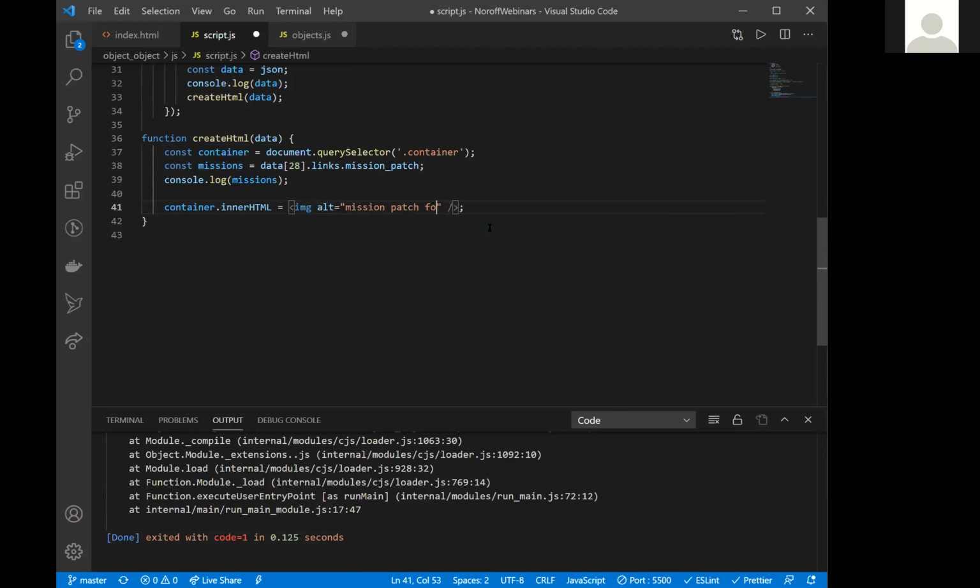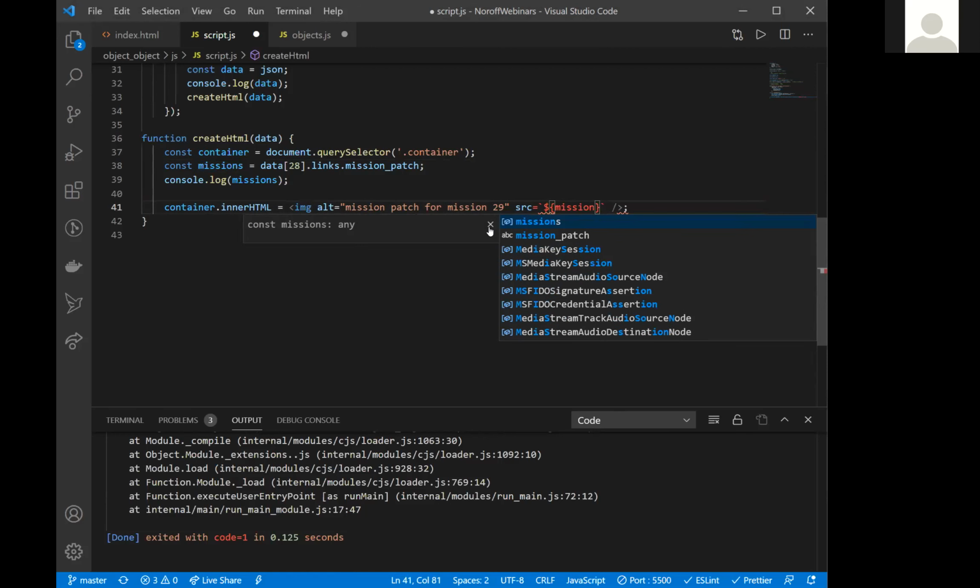Mission patch for mission 29, and source will be mission.